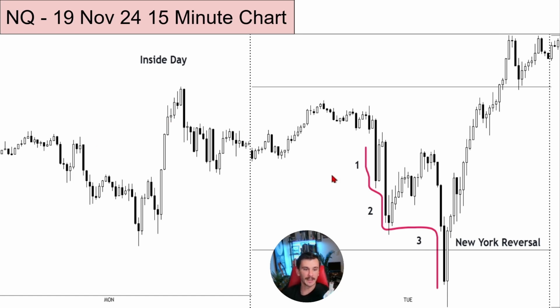All right, so let's take a look at Tuesday. We had Monday's opening range, just a high and low. Don't even worry about Monday's opening range or any of that stuff. Let's just worry about the fact that Monday was an inside day, that traded completely on the inside of the previous bar's high and the previous bar's low. And then on this day over here, I don't know what it's going to do. I don't know if it's going to go up, down, left, right.